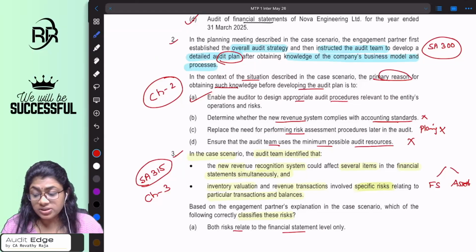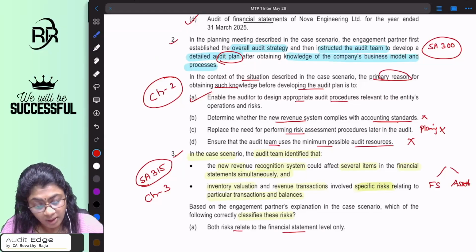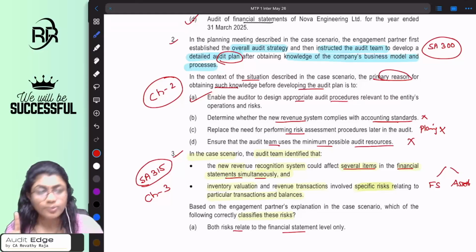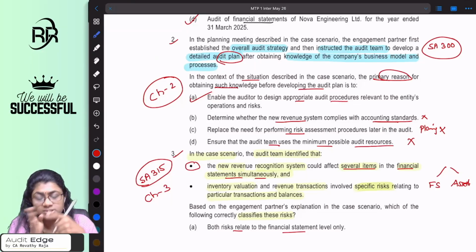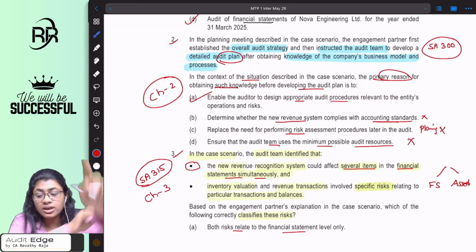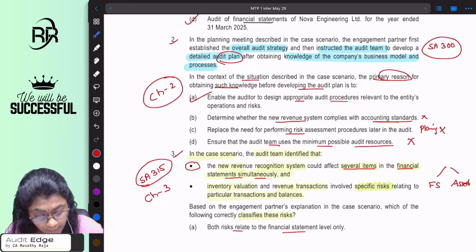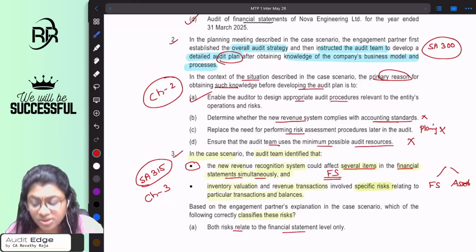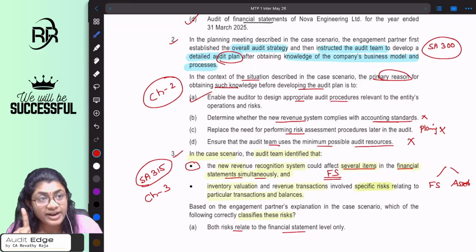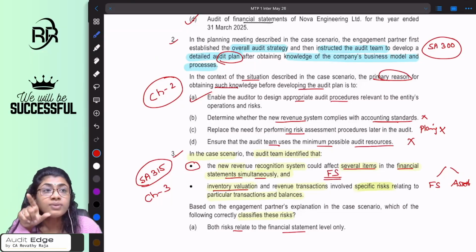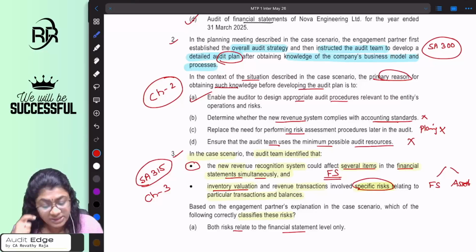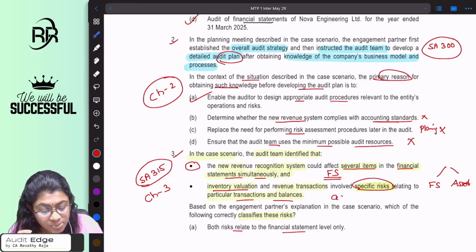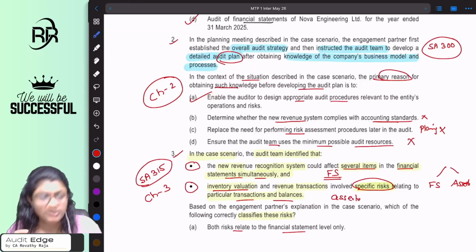See, the first thing they said, the revenue recognition system could affect several items in FS simultaneously, meaning this will not only affect account balance, class of transaction, disclosure, it will affect the overall FS, means it will affect the FS as a whole. Whereas the second risk is only with respect to inventory valuation, meaning it is a specific risk which affects only the assertion level.